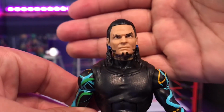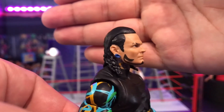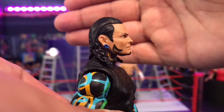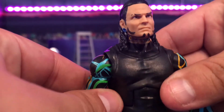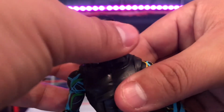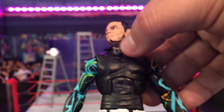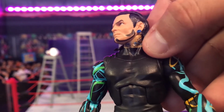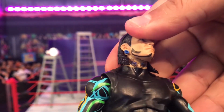And now we're going to get onto the head scan. Look at this. That is pinpoint accuracy of Jeff Hardy. No matter what angle you're looking at, because some figures like the Rollins, when you put them on a side on the new head, does not look like Rollins. But this figure, no matter the way you look at it, it's Jeff Hardy. Look at those tattoos on his neck. Has that demon on this side. There it is. And now on the other side.